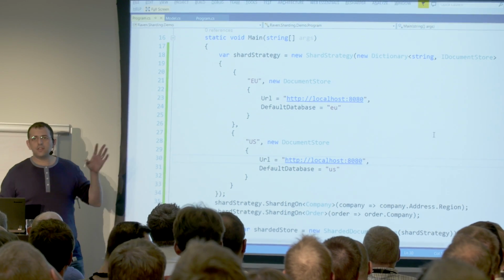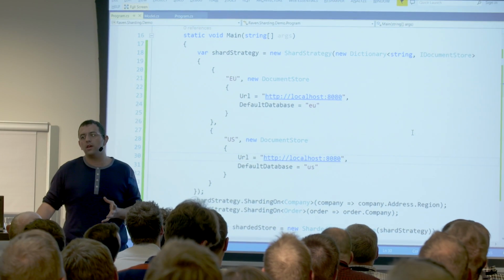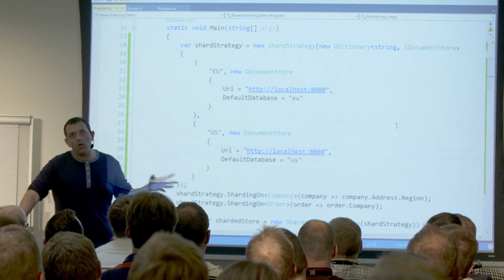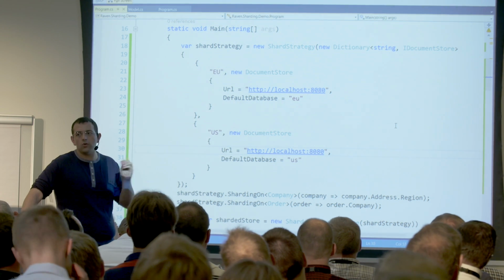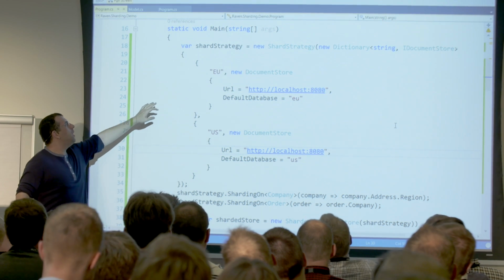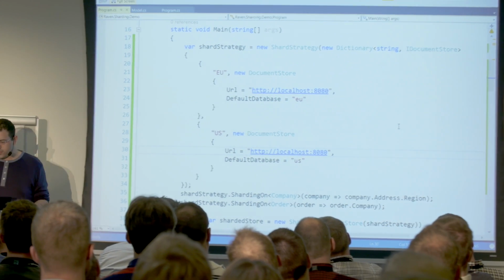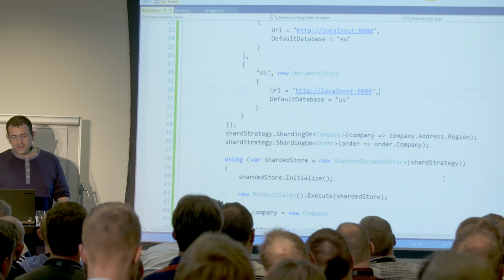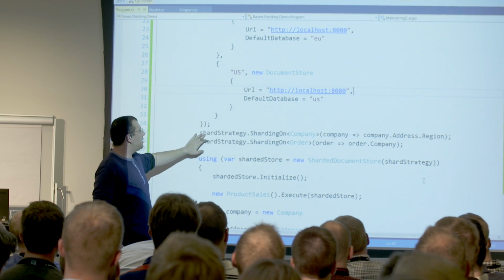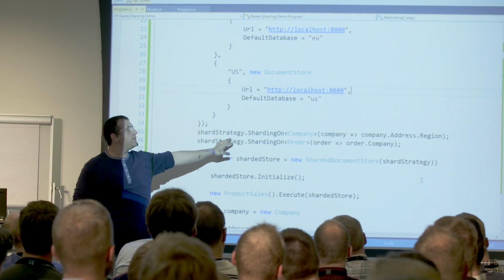In this case, by the way, sharding sometimes is used for splitting a lot of data. In many cases, it's used in the sense of geo-sharding. I have information that must reside in the EU. I have information that must reside in the States. Or maybe just, I want to put information close to where the users are actually going to use that. So I define a document store with the database EU and another document store with database US. And then I'm defining the data-driven rules for sharding. So in this case, without understanding what the code is doing, what is it saying? Can someone tell me? These 2 lines of code.